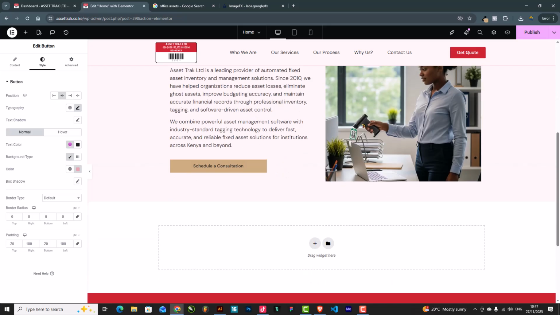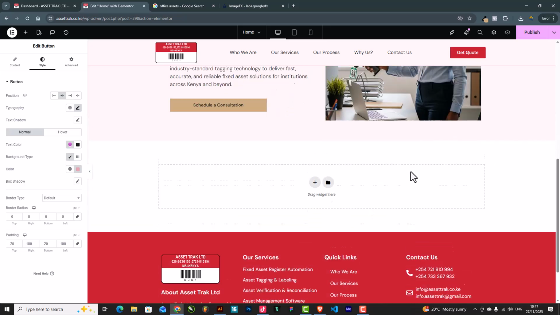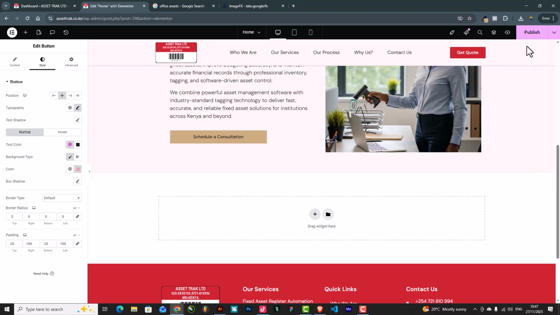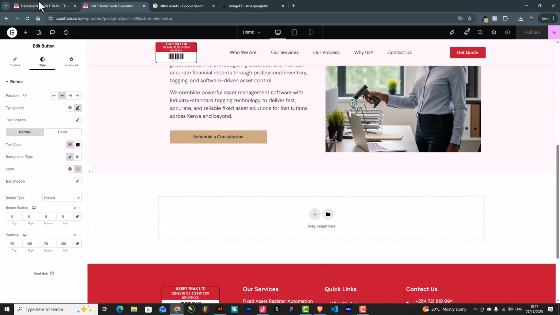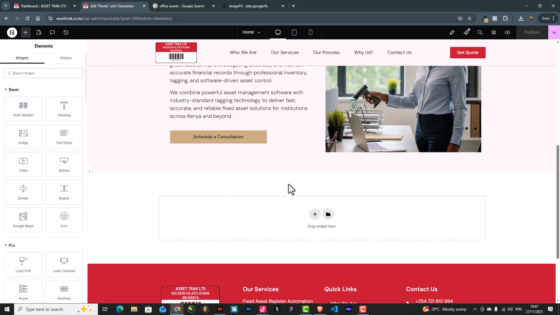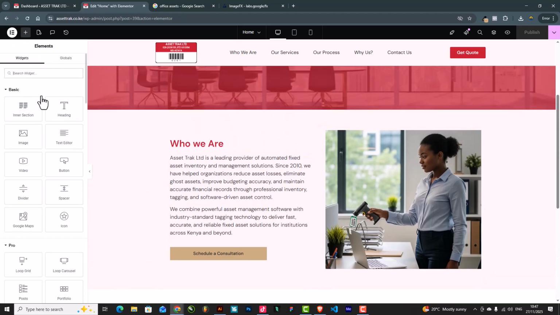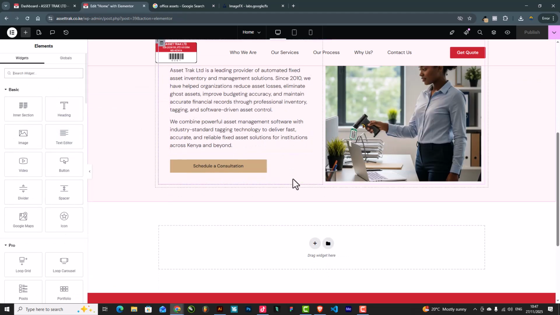We have how many? 6, 7. Okay, that's not it. Where is it? Let me just find the services over here on my other screen. We have like 6 services. So for those, I think I'm going to use a carousel, so I'll publish this. But you can just find a way to do it your own way, using just standard Elementor inner sections and image box. An image box is a good way to go about adding services.